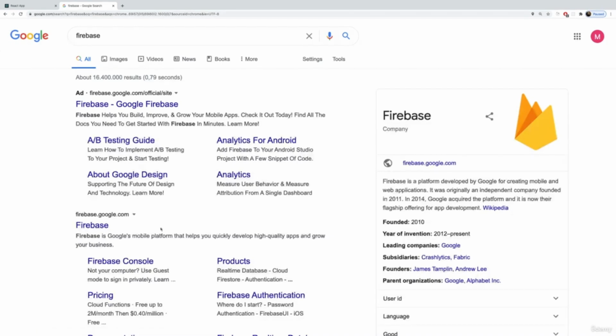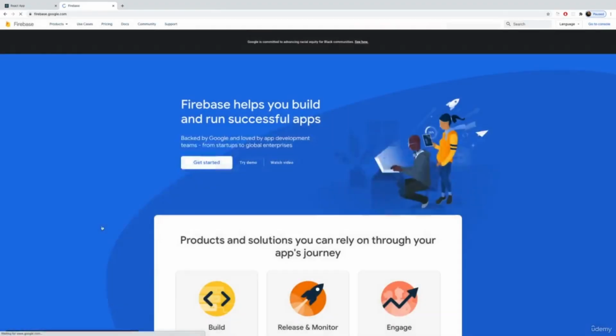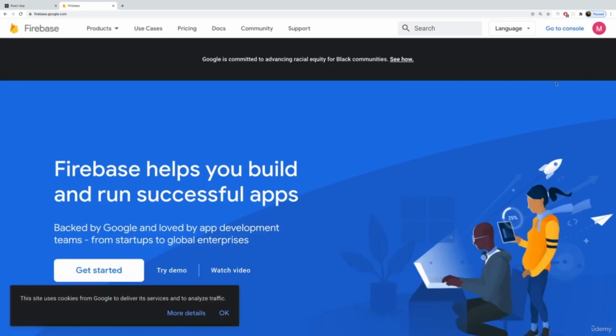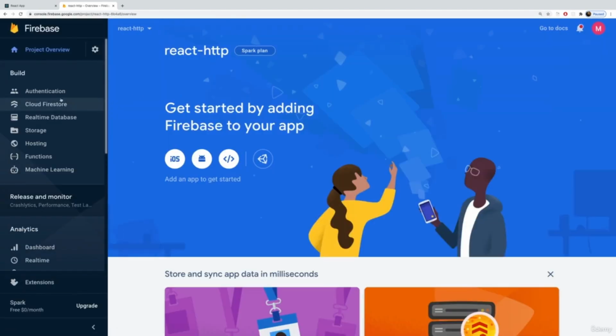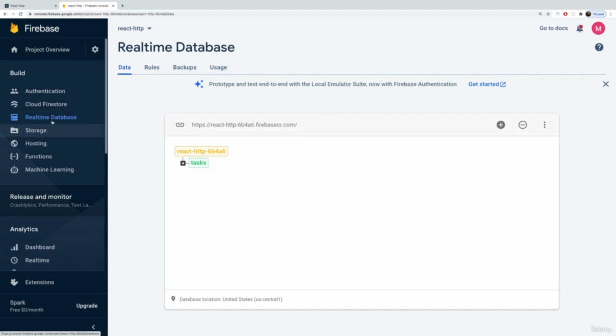Now, when I say backend, I still mean Firebase, of course. We used this as a dummy backend before, and we can still use it here. Here I will use my existing project which I got, and I'll use the real-time database there. If you create a new project, make sure that you also do start with the real-time database. And of course, make sure that you did go through the HTTP section and so on.